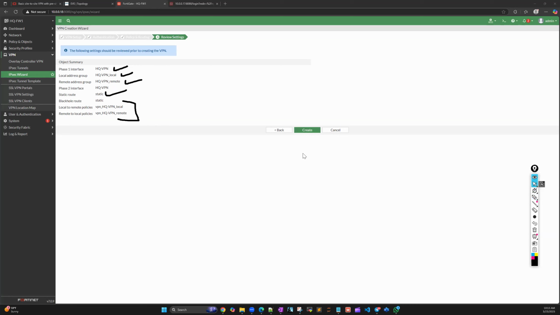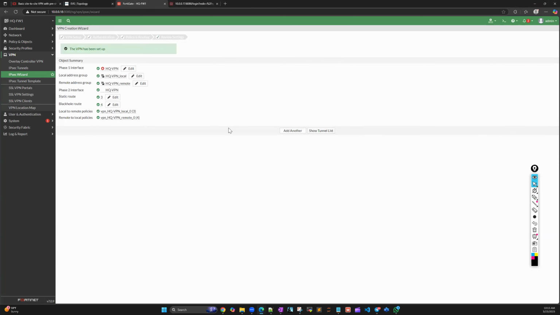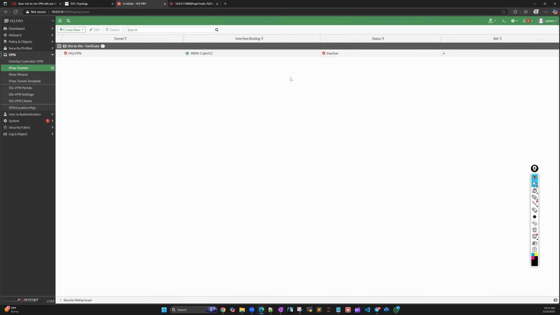So I'll just click create. Now as I create it, I'll go to this tab, IPsec tunnel on the left-hand side. I click on it and I see that the tunnel is inactive.